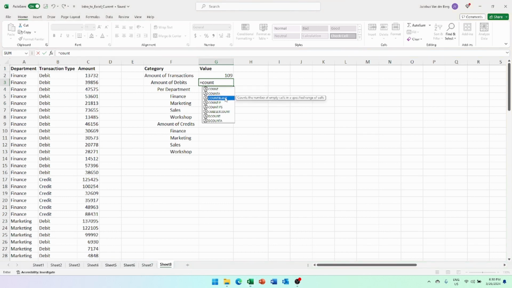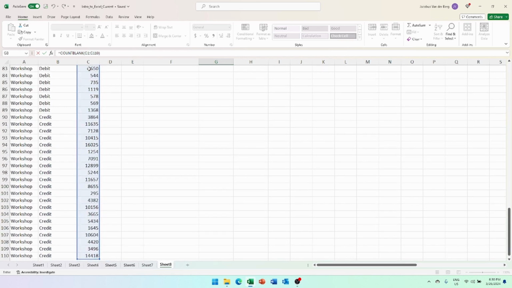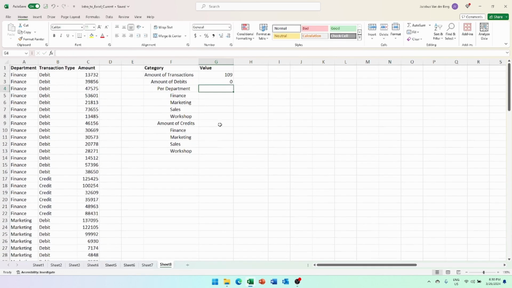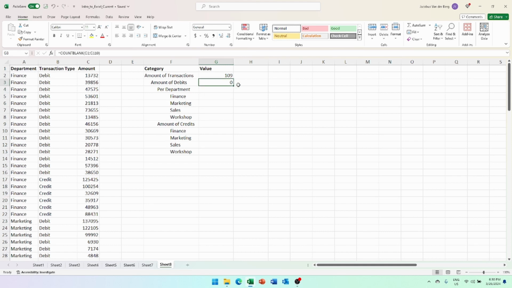The next count function we want to look at is COUNTBLANK. So this will count all the numbers of blanks that is within the range of cells. For example, we can select the column C that has all the transactions in it, and you will notice it gives us a 0. If we blank out one of the cells, it will then start counting the blanks. This is a nice way to check if your data does contain blanks. Do take note that it does count a blank even if the cell itself is formatted as text.